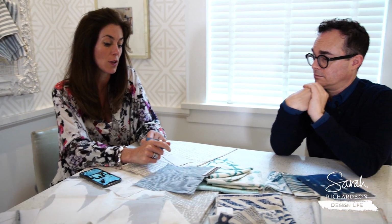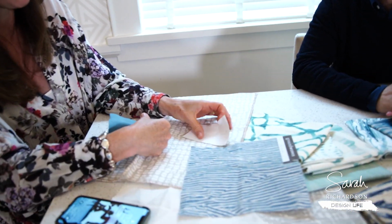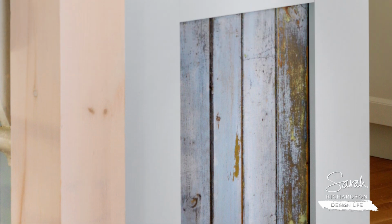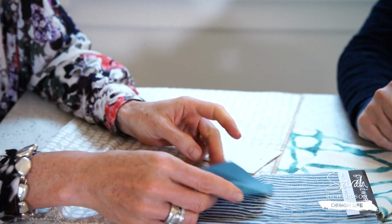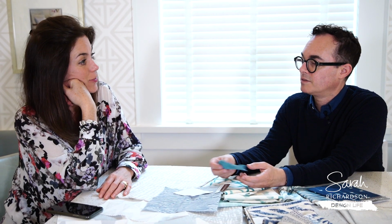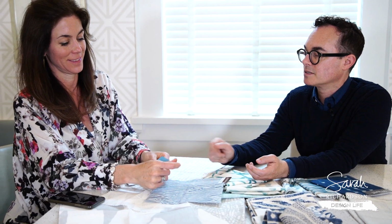Okay, so here's my question. We could go again with the white, keeping in mind that it's sitting against our great paneling. What I was wondering is, would it be crazy to do a colored leather? This is going to contrast against the paneling, whereas the white will be a little more blendy. Does it look like a Smurf, is my question. No, I think it's fun. It's a good blue, it still feels lakey to me. I like it a lot. If you were choosing, which one would you do? I feel like I would do this. This feels more rustic and that feels a little more formal for a bar stool.